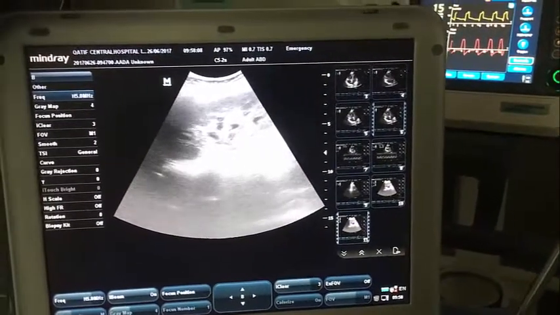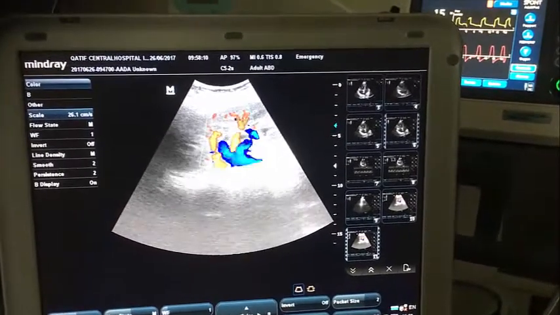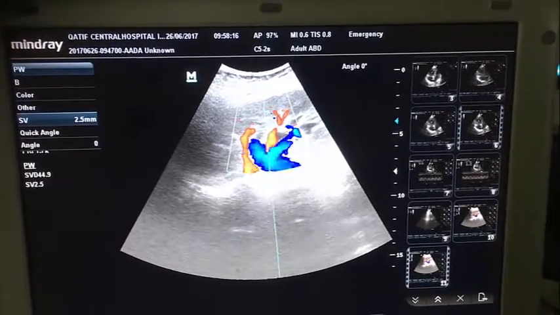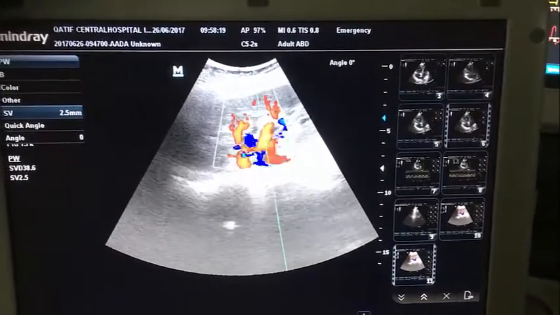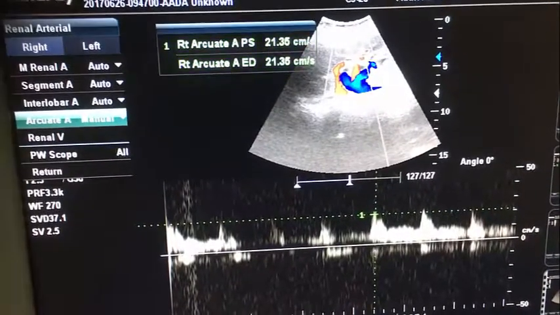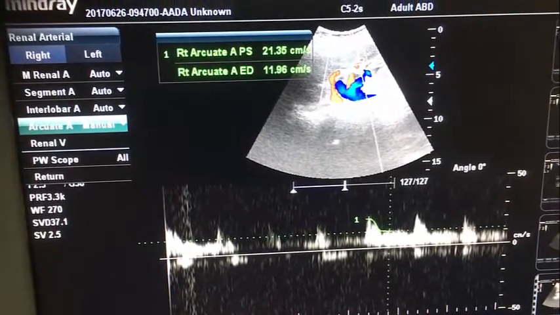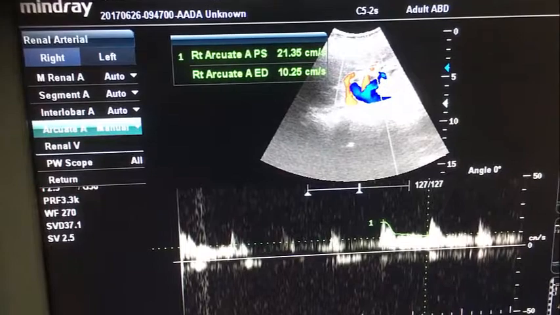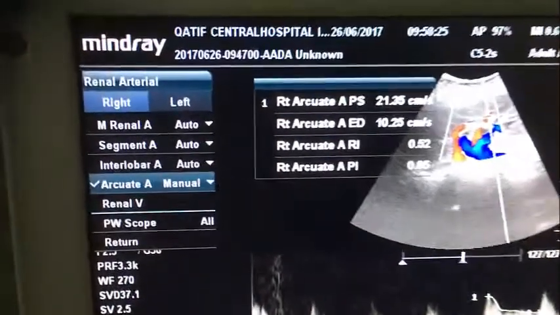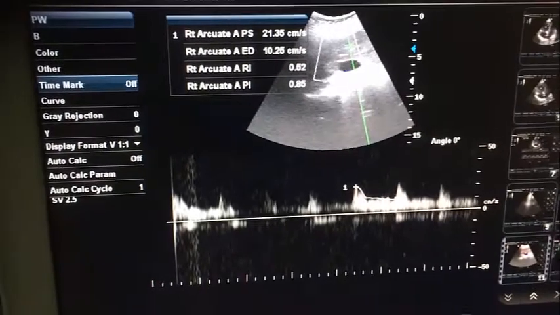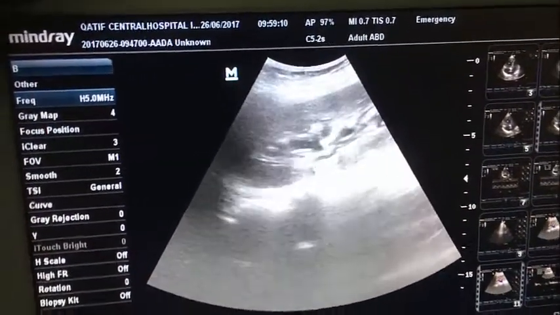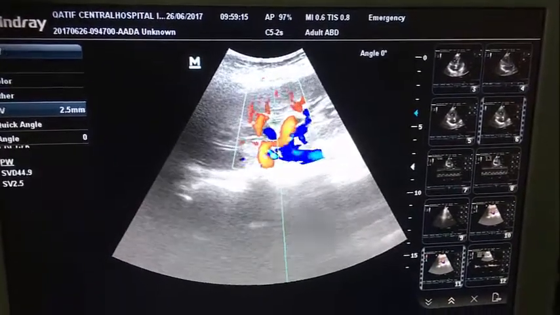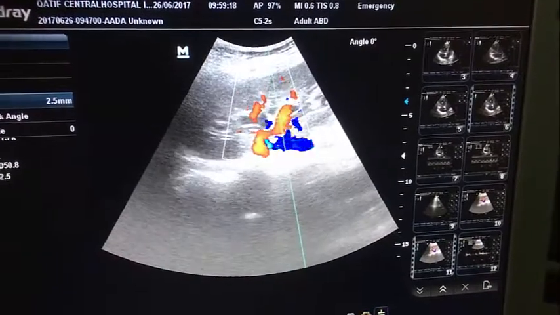Okay, this is the left kidney, and I will fire the color flow. Color flow is doing very well for the patient. I will try to detect the pulsed wave Doppler. Great. Yesterday's RI was 0.74. Today's 0.52. Great, really, because the vital organ has a very good capability to compensate. We should do it several times to take the average.